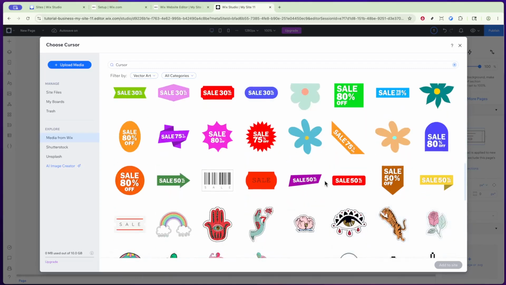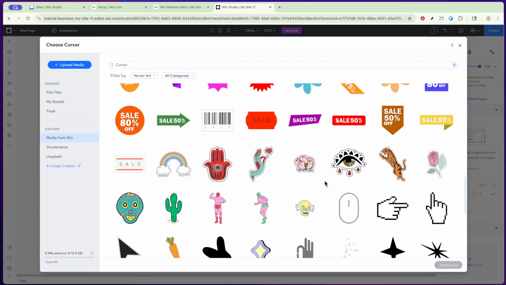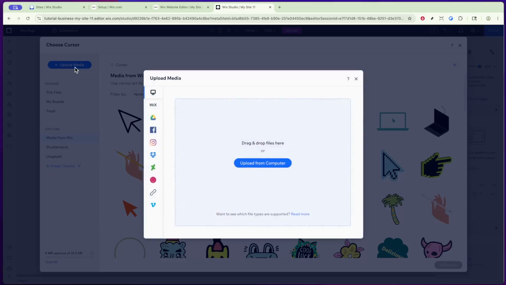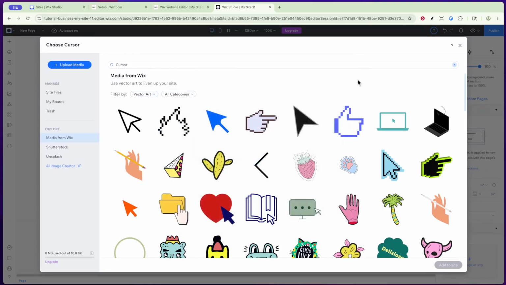To do this, click on Upload Media. This will open a window that lets you select a file saved on your computer. Choose the image or SVG file you want to use as your custom cursor. If you don't already have a custom design, no worries. Wix offers some predefined design options you can use instead. For example, you might see options like a palm design, which you can select for a ready-made stylish cursor. Once you've chosen your file or design, click Add to Site. This action integrates your custom cursor into your website. At this point, your cursor is no longer the default arrow, it's now your unique design, adding a little extra flair to your site.